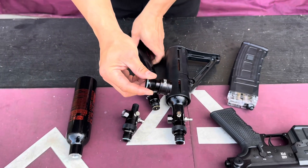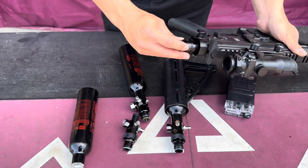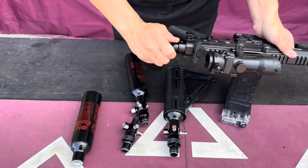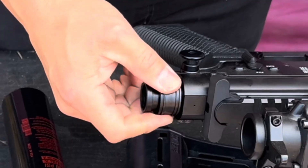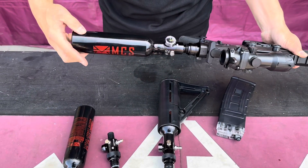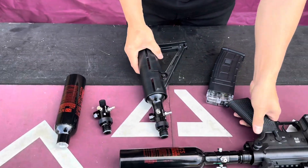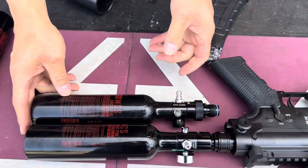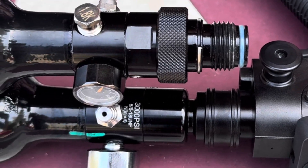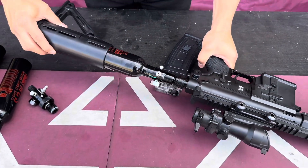We have this option and another option you can add on top of it. It's kind of universal, so any air tank you have can use this adapter — it has the same slide valve. Put it in your gun and you can slide it back and forth. Attach the air tank using the same process. It does add a little bit of length — about half an inch to your overall length — which is not too much, so you can definitely use a slide valve on your gun.